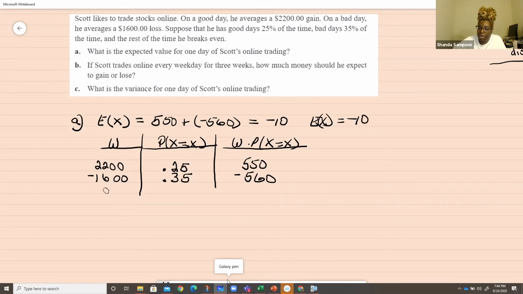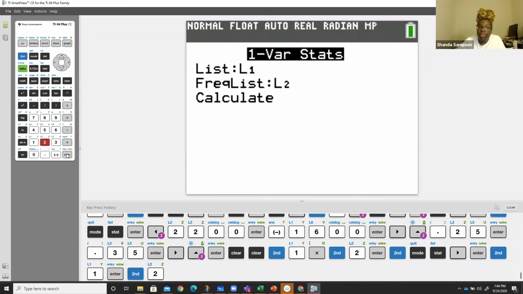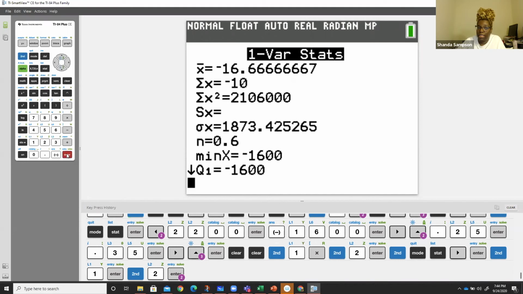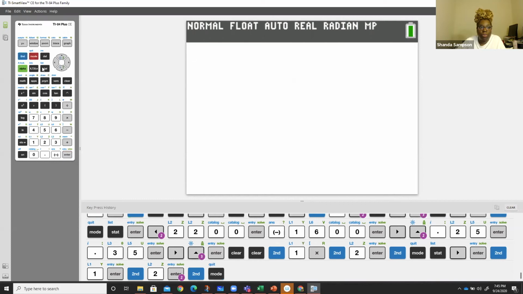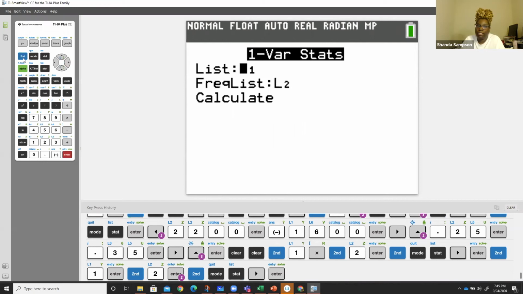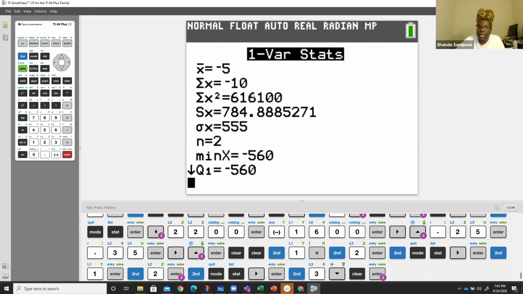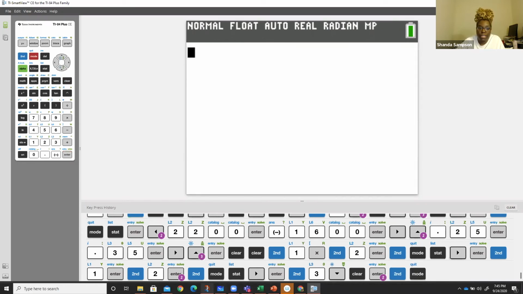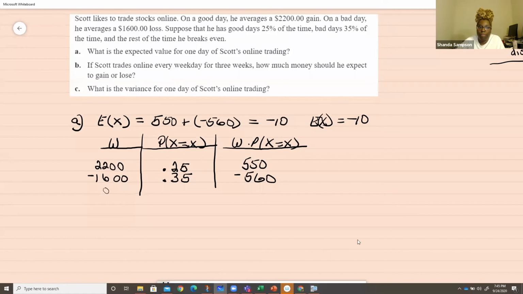Let's check that out on my calculator. L1 and L2, and you never had to put in L3 if you had this calculator. As you see, you go by the sum, which is negative 10. If you had the other calculator and you went into stat, then calculate, right next to one variable statistics you would put in L3, right? And you see right there, negative 10. The question was, what was the expected value? So we already have that really quick for A.